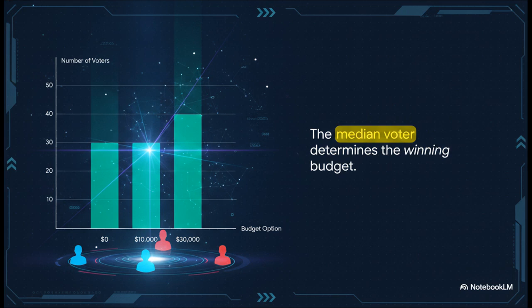Take a look at this scenario of a town voting on a fireworks budget. The voters want either $0, $10,000, or $30,000 spent. That $10,000 option right in the middle, that's the sweet spot. It pulls in the moderate voters, captures the center, and ultimately wins the majority. This brilliantly explains why, especially in a 2-party system, competing political platforms so often move closer and closer to the center of the political spectrum during a general election. Moving to the extremes loses the median voter. And let's face it, losing the median voter means losing the whole election.